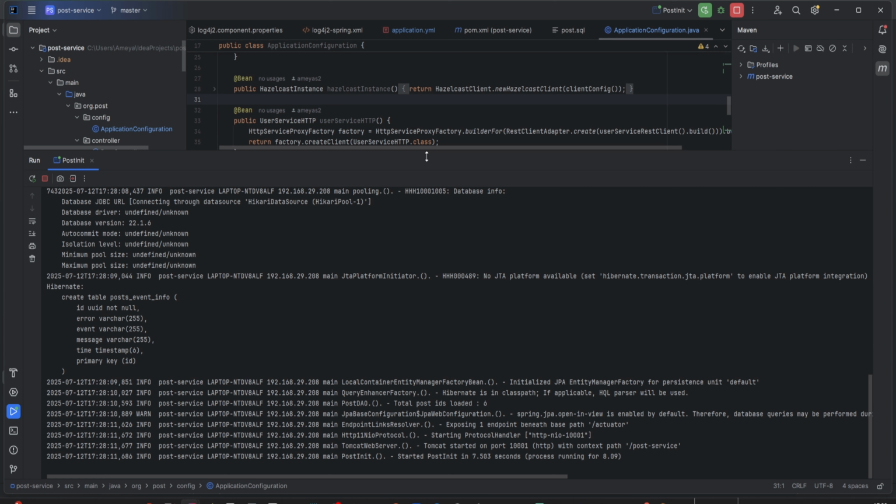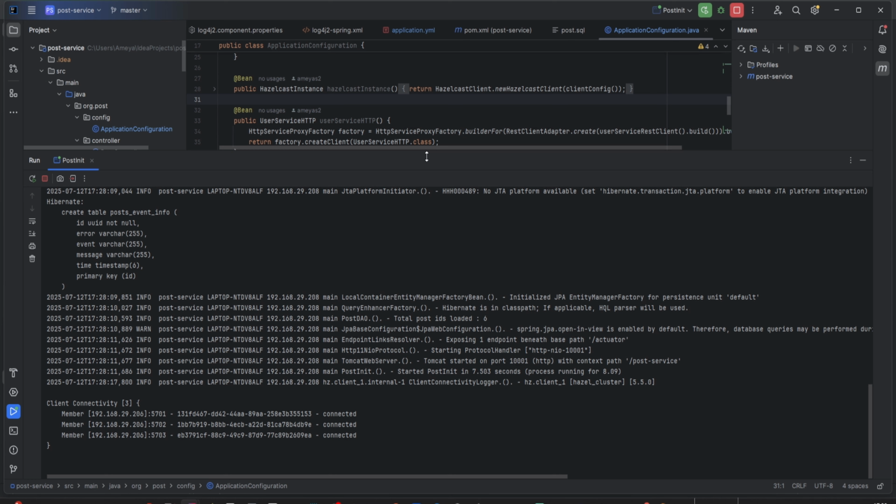From Kafka, it will be pulled by the post event consumer, and once it pulls, it'll store it into the TimescaleDB database. So you got the post service as a publisher, Kafka as a message queue, post event consumer would be your consumer, and TimescaleDB is your database to store the event information.